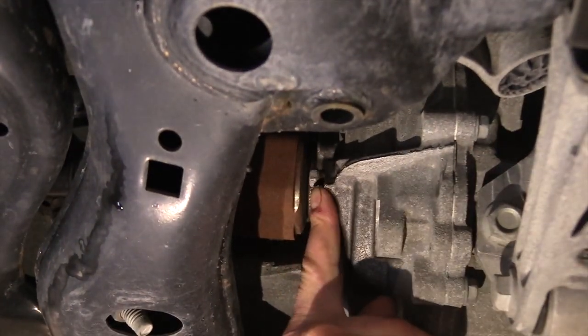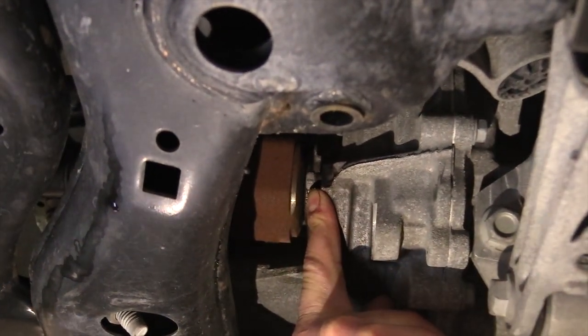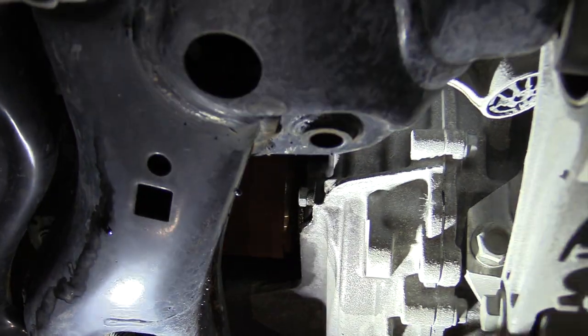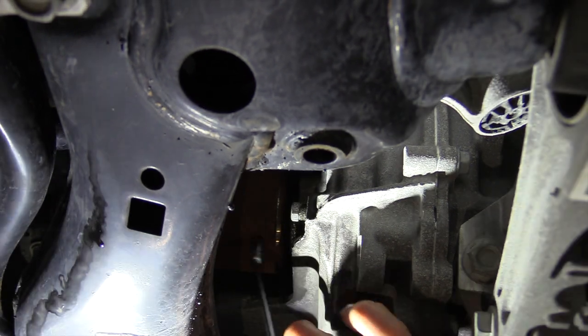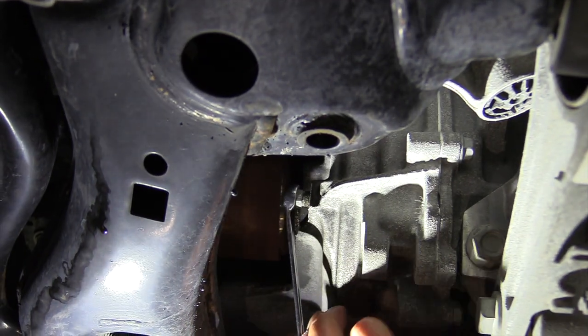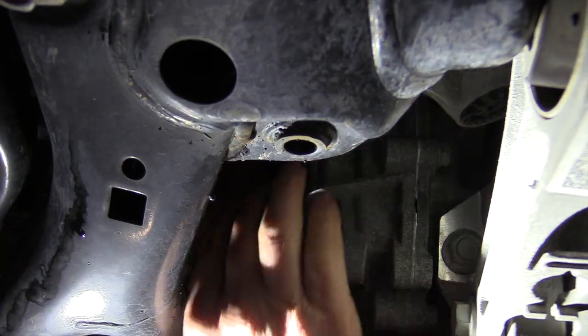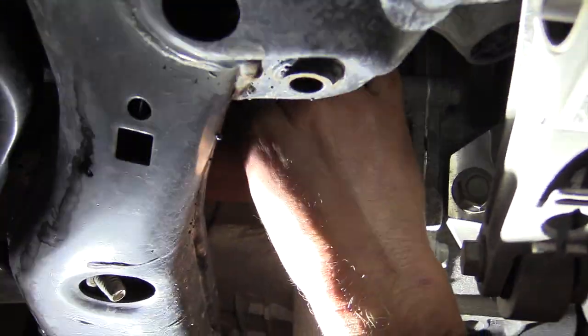This check plug, I'm going to show you where it's at. It's right here. Let me get a little more light on it if I can. There it is, right there. It's a 7/16 wrench size, right here beside the axle on the driver's side. So we'll take that out. We want to see what the fluid looks like, because there's no dipstick.